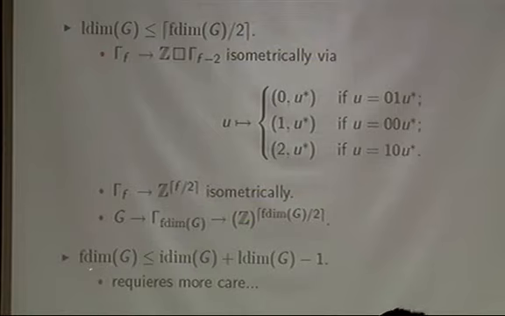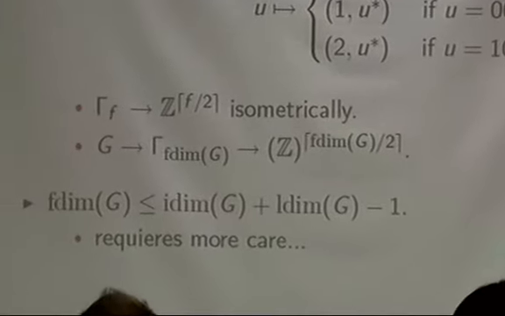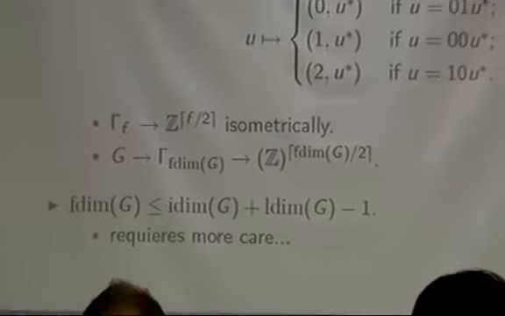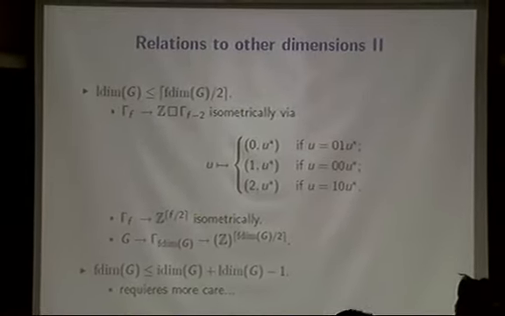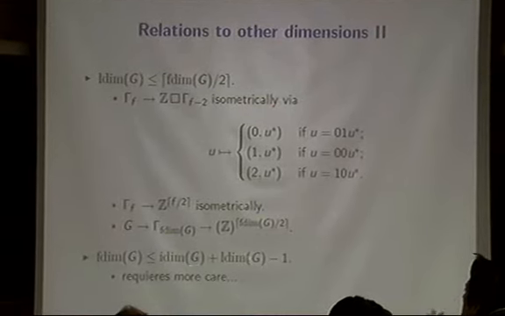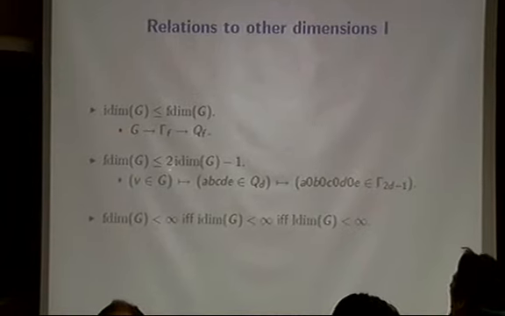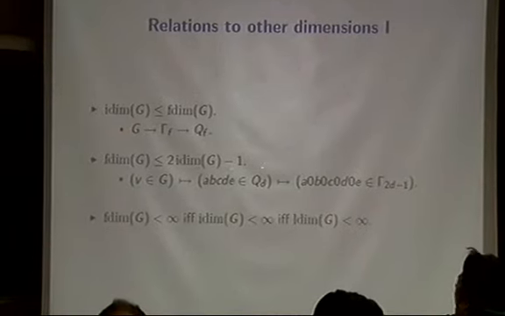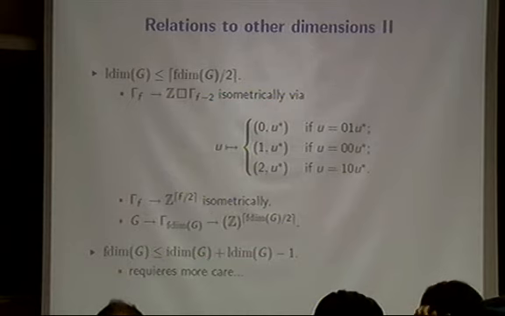Another relation that I will not attempt to explain, but basically the Fibonacci dimension is bounded by the isometric dimension plus the lattice dimension minus 1. So here you need a little bit more of Cartesian products and so on. It's really simple, but I have to skip some things. What is important here is that this is better than what we proved before. Before we had isometric dimension plus isometric dimension minus 1, and now we are moving to isometric dimension plus lattice dimension minus 1. So this is stronger.